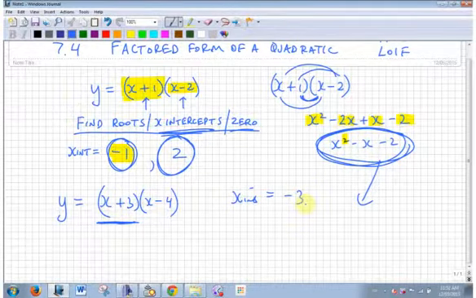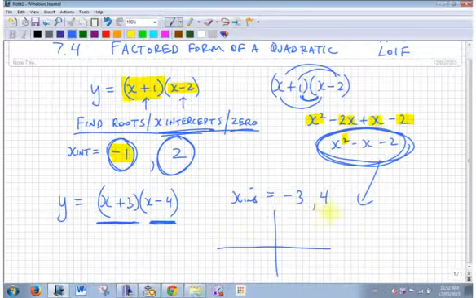You're all plugged? Okay, and if this thing's 0, I don't care what this is. Anything times 0 is 0. Where y is 0, that's an x-intercept. What value of x is going to make this 0? 4. Do you think this thing looks like this? There's one there. There's one there. Kind of maybe looks like that.